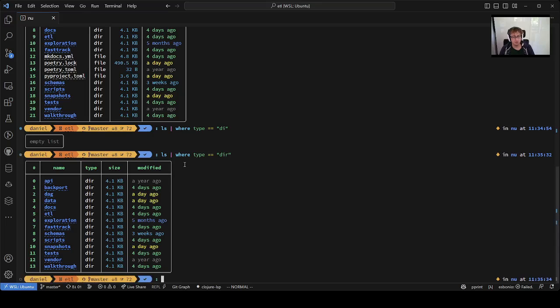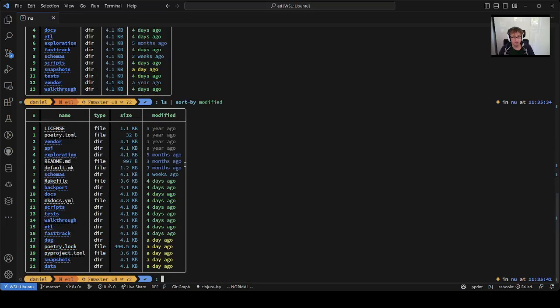then now we've filtered it, and where filters all kinds of tables, right? Similarly, if we want to sort by something, modify it, then we can see here, this is how you sort any table, right? But also, of course, it works for the output of ls. And then you just pipe these things together, and they come from people who are inspired by modern functional programming languages with a predictable vocabulary of operations.